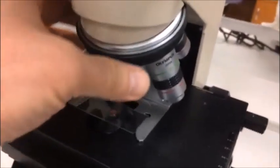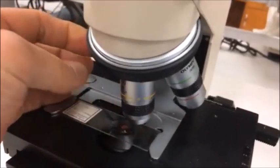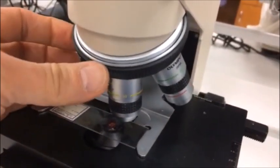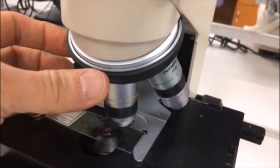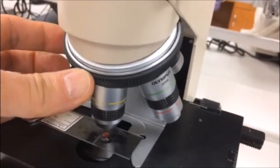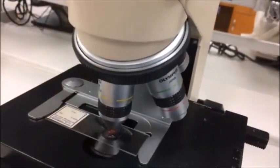The other thing is that the objective lens is actually in a rotating turret like this, and if you don't have the lens clicked into position, then you won't be able to see anything. So listen. I don't know if you could hear that, but there's actually a clicking sound when it's in place.